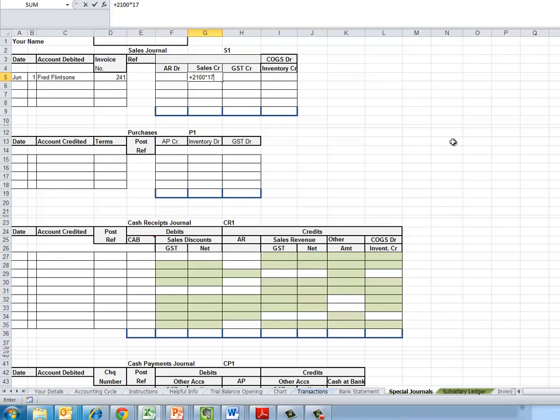We might actually go and put a working paper in there. So 35,700. Then what's the GST on that? Well, GST is a tenth of the price excluding GST, so that's 35,700 excluding GST, so we divide that by 10. So the total bill, total accounts receivable, is going to be 35,700 plus 3,570, and that item's gone green.